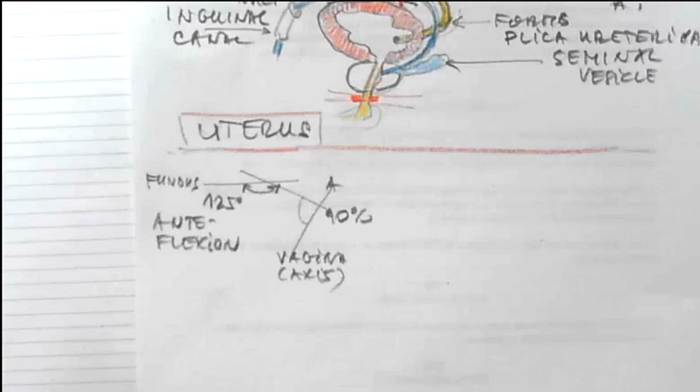And we see that there is a lateral side in which we can draw the uterine tube, the attachment of the uterine tube. This is one thing. Here is the ligament. This is the ligamentum teres of the uterus, and that one is the proper ovarian ligament, ligamentum ovarii proprium.